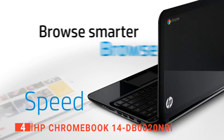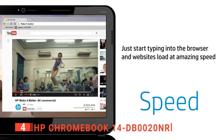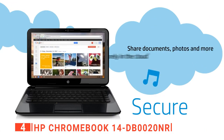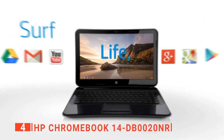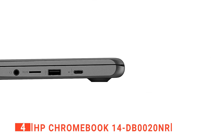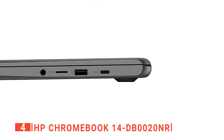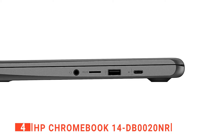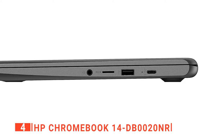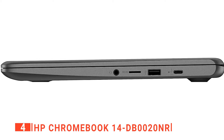Additionally, the port selection on this unit is excellent. The left-hand side of the Chromebook 14 has a USB Type-C port, a USB 3.0 port, and a lock slot, which is perfect for transferring files and connecting up to projector screens for group projects. On the right-hand side is a microSD card slot, a headphone jack, and another pair of USB 3.0 and USB Type-C ports for even more flexibility. One of the best features of the HP is that it offers a 1080p display, which is unusual on such an affordable laptop.